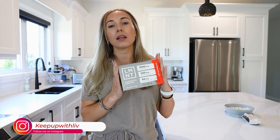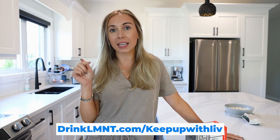I've also been adding the chocolate Element into my chocolate smoothies — it adds that saltiness with the chocolate. You need to try it. The chocolate is also really good in your morning coffee. I've been raving about this tip on Instagram for the last couple of weeks because it's so delicious. My favorite flavors are the citrus, the raspberry, and honestly the chocolate. They also have a seasonal mint chocolate one, so make sure you stay tuned for that one when it comes back.